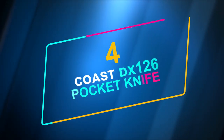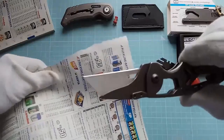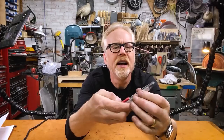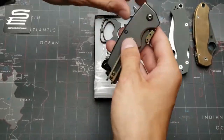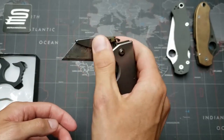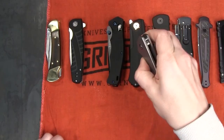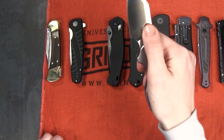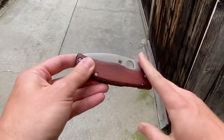Number 4: Coast DX126 1.2-inch stainless steel razor blade pocket knife. The DX126 Pro razor knife was made to be safe and valuable. It has a double-sided razor blade, a clip, and a hole for a lanyard. Using Coast's liner lock and double lock technology, anyone can work with confidence. When the knife is used normally, the liner lock locks the blade open on its own, but if you need to make more rough cuts, push the double lock switch forward — this will stop the liner lock from disengaging and letting the blade close on your hand.